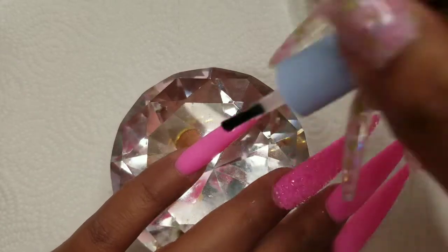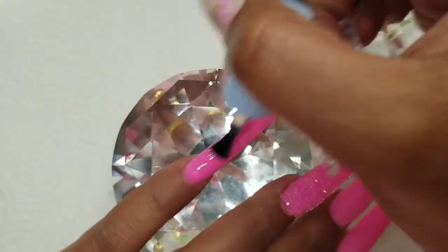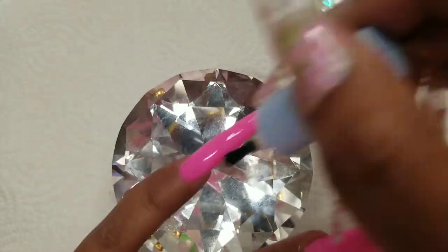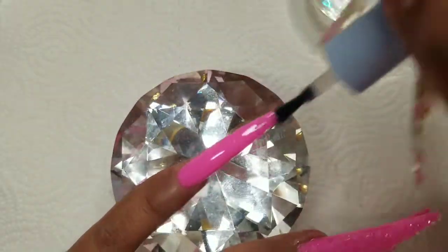Now it's time for some top coat. But listen, friend, just because I'm applying some top coat now, don't think that this design is over. I still have some other gem placements to do.